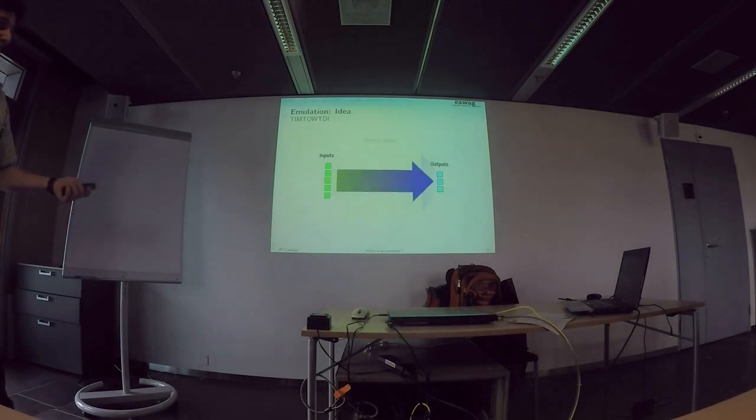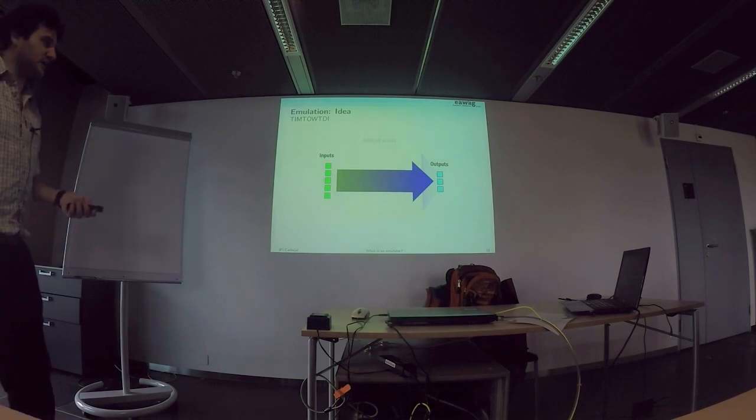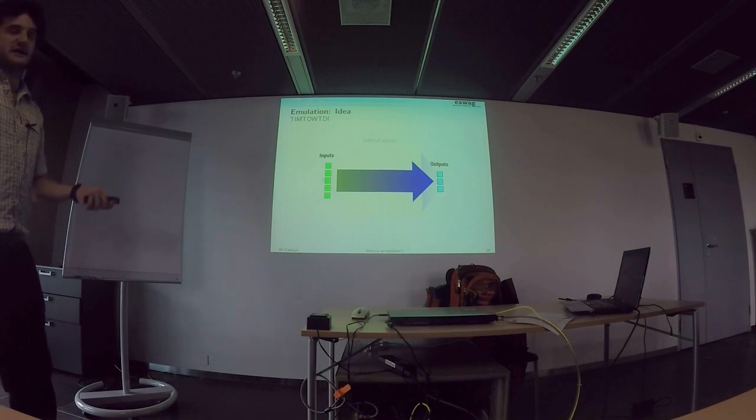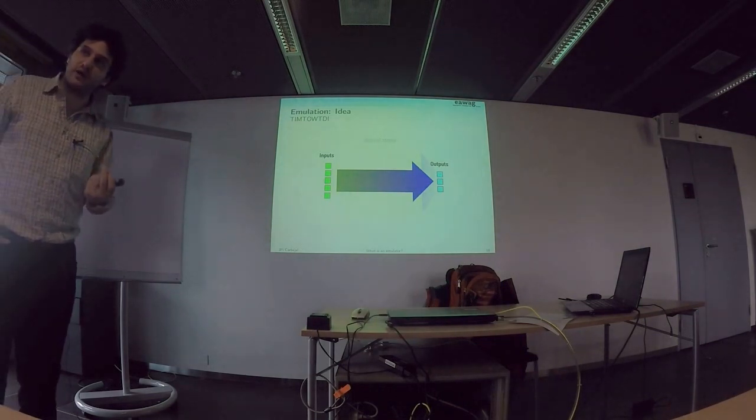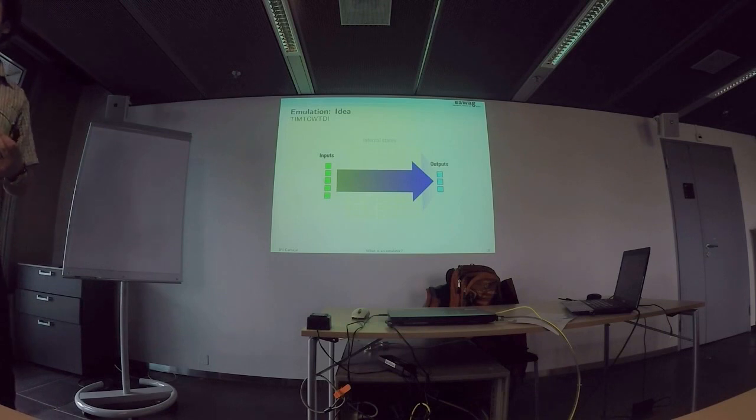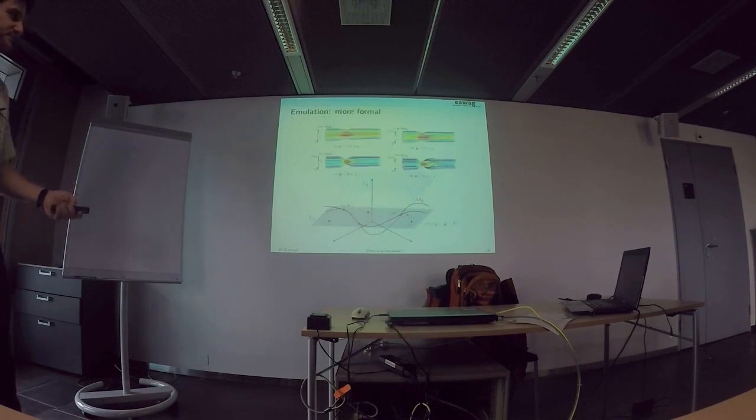And that means that you can think, okay, well, I could try to find directly the mapping from input to output. If it's low dimensional, I should be able to do this. And this is the case with emulation. Now, you may also want to get the full internal states. In this case, people don't talk about emulators. They talk about reduced order modeling. You can still speed things up doing these tricks, even if the outputs are not only a few. But if there are a few, usually people call it an emulator. So you skip all the internal representations the simulator would use to get to the result.